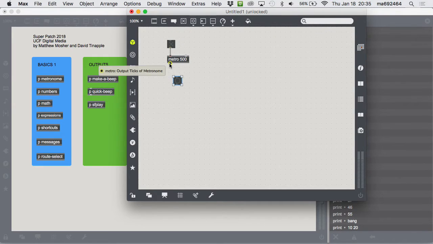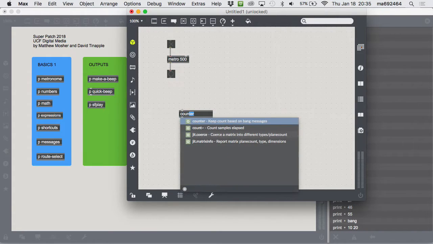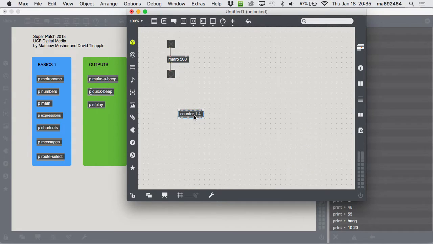And just so I can see what's going on, I'm going to put that bang box there too. I'm going to lock it and test. Great, we've got that working. And so then one of the things I didn't show you was counter, right? But I talked about that in class. So let's make a counter object. And for right now, let's just count from 1 to 4.